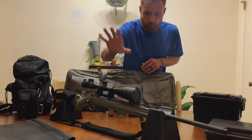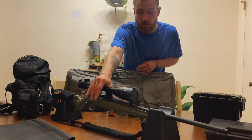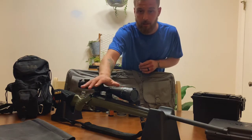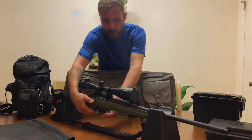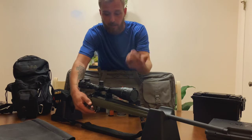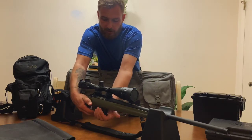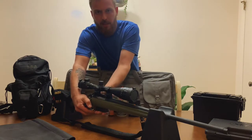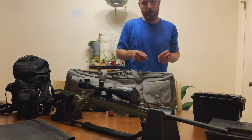So, Ruger American Predator and 6.5 Creedmoor. If you want to spend $400 on a rifle, you're never going to get more rifle for the money than this gun. We'll go over this someday. I want to do a video on it. I love it. So this is the new generation with the new ACI mags, which is nice because you can run like a Magpul style mag in them. Hell, I even think they take like a 308 AR style mag. You can run in those.